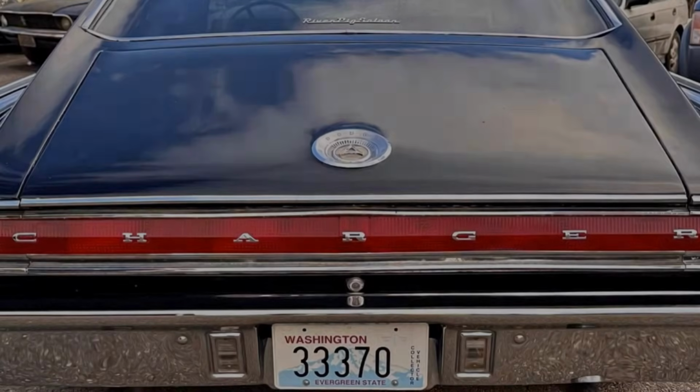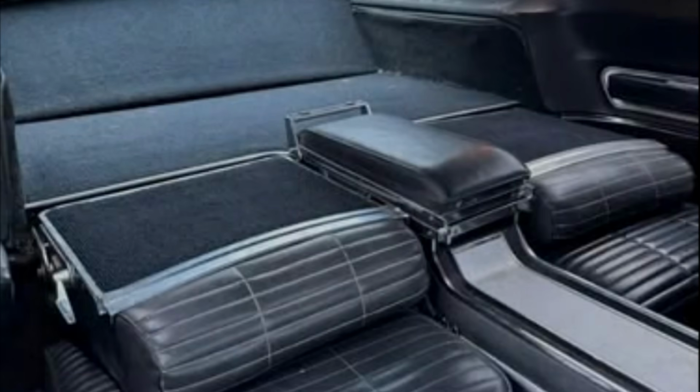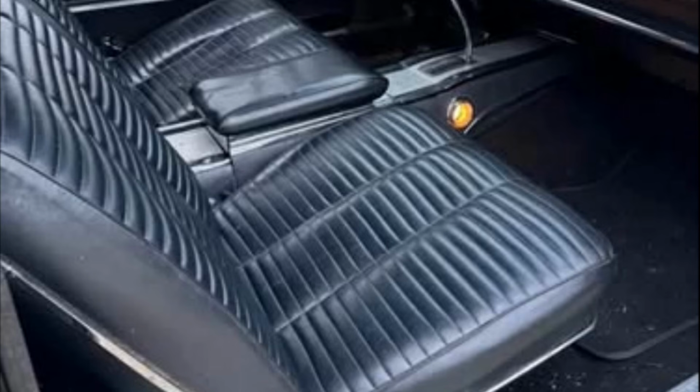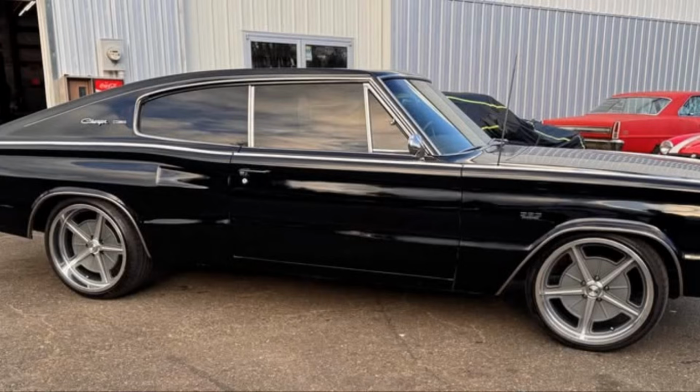Its first-year status, fastback design, and big block power make it a standout among mid-1960s muscle-era cars, while the retention of original interior and exterior elements adds to its long-term collectability. Offered at $68,000, this 1966 Dodge Charger stands as a strong opportunity for a serious buyer seeking an iconic Mopar that delivers both historical significance and an engaging driving experience, all while remaining true to its roots.